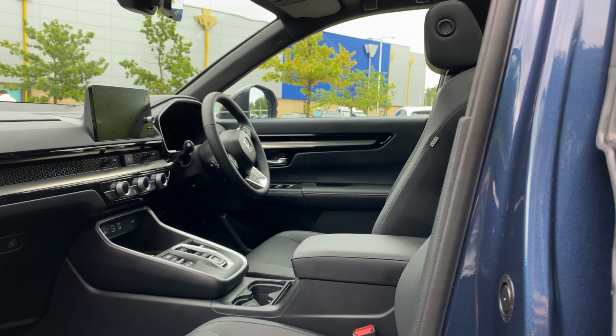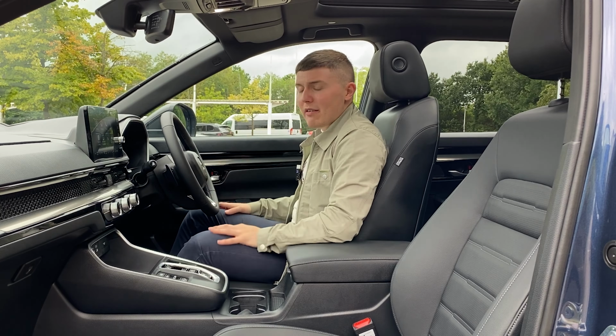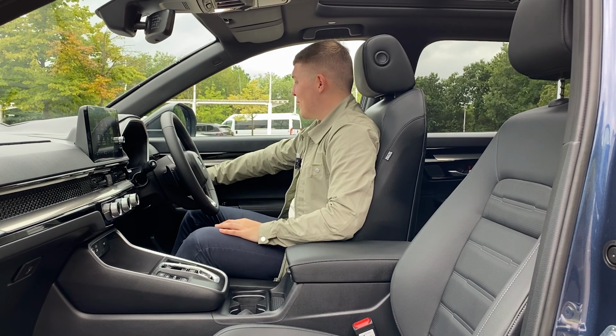They are comfy, fully electric with two saved seating positions, so if you're sharing it with a partner or even a friend, then you can easily get in. Although I don't know who just sat here, I've just put it on number 2, and this is the most upright position ever. Look at this. How's this? Who drives like this? Who's comfy? What's number 1? Is that better?